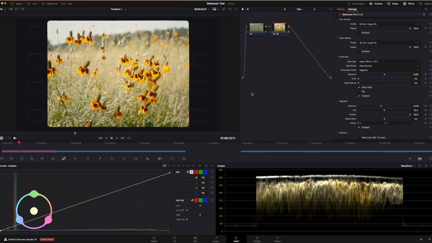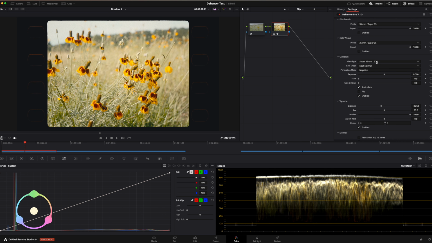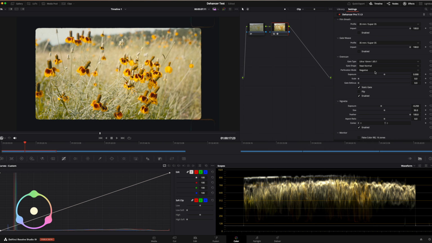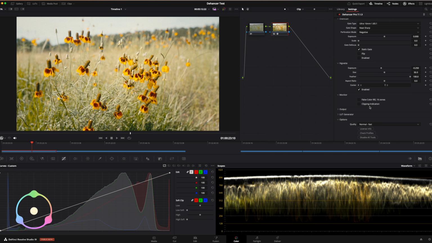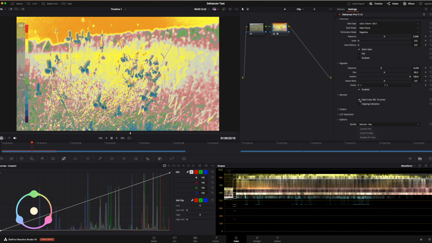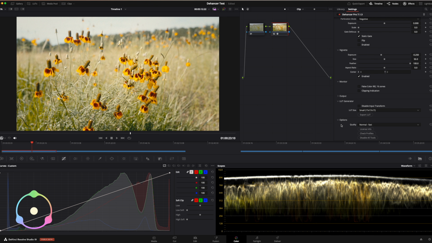Overscan. If you want it to look like you're trying to emulate an actual film strip, you can do it here. You've got a bunch of different options here. Once again, I don't use this much because this is a very particular case scenario that you need this, and I don't need it that often. I do like the monitors usually sometimes. False colors is great for getting exposure, especially when you've got people on there. And you can also generate your own LUT from this. So if I really like this look, I could generate a LUT and I could use that LUT on future projects, which makes it super, super nice.